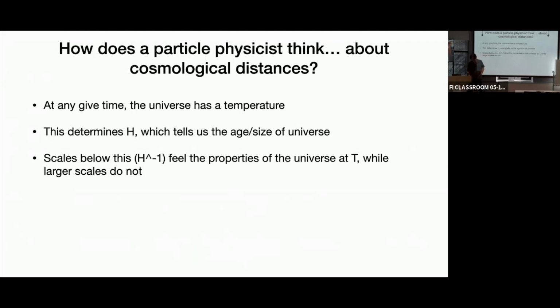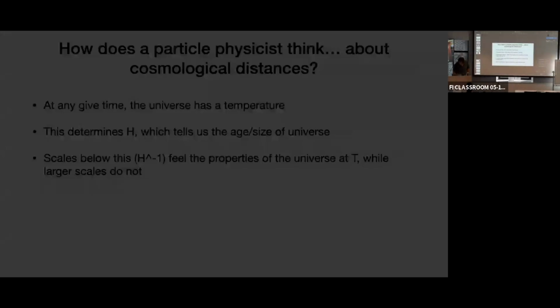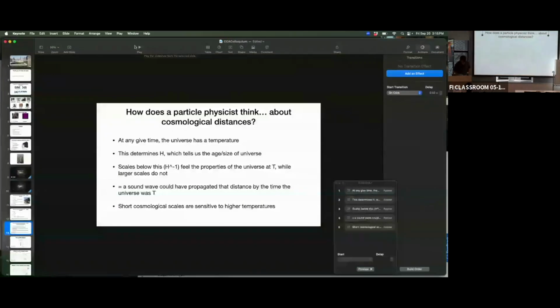So one way to think about this is let's suppose that I have some sound wave of some particles that starts here and it's propagating out, and at some point those particles all decay and they're gone. They can turn into some other form of radiation. Well, if I look at distance scales which correspond to this distance scale, I can see an imprint of the existence of those particles. But if I look at very, very long distances, then that gets entirely washed out, and I won't be able to see those signals anymore. So the short answer of this is that as I look at smaller and smaller distance scales, I'm seeing the properties of the universe when it was at higher and higher temperatures. And this is a really critical correspondence.